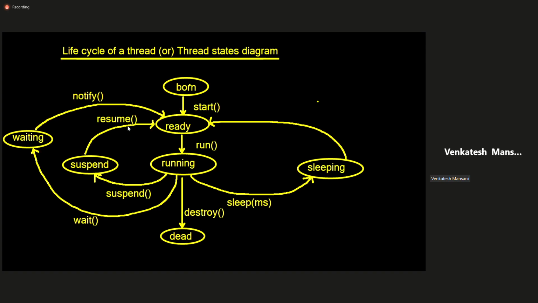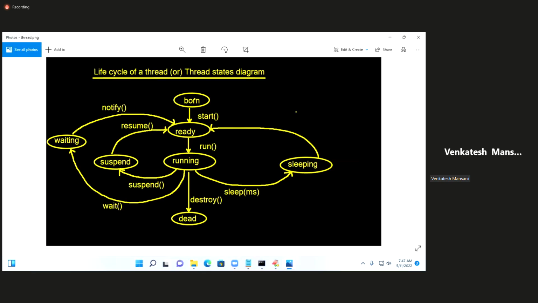So after completion of one task only, another task is required. In that situation, use suspend and resume. Wait and notify are the same style, but they work with synchronization, while suspend and resume work without synchronization. I'll teach these all in a program, then you'll understand. But where are all these methods? In the thread class. Some are in the object class, some are in the runnable interface. That I'll give, that diagram also I'll give.